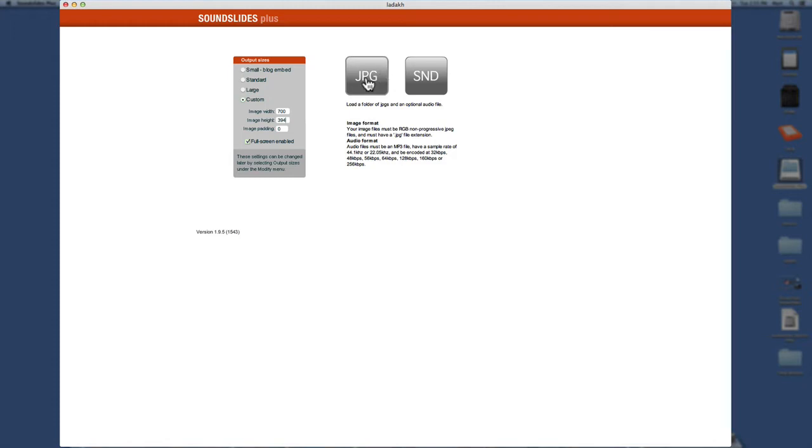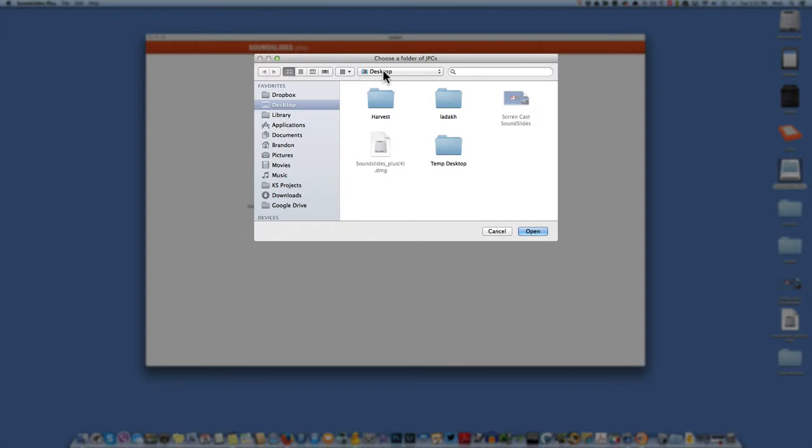But right now, we're going to hit JPEG. We're going to go to the desktop, and I have all of my media stored in one place called Harvest for this particular demo. Now, this is assuming that you have your photos already produced and you have some sort of an audio bed, either music, could be just music, could be a song, or it might be a narration, or it might be a combination of all the above, but that it's all done. And you know an idea of how long it's going to be, like 2 minutes or 3 minutes or whatever. I would not go much more than 3 or 4 minutes on these shows. People tend to lose interest after a while.